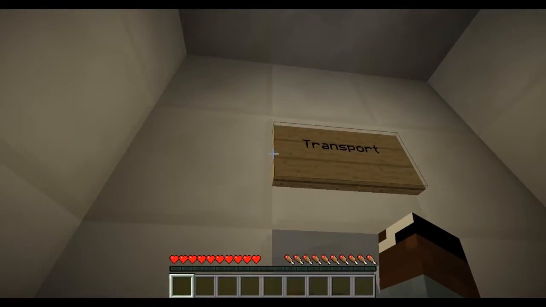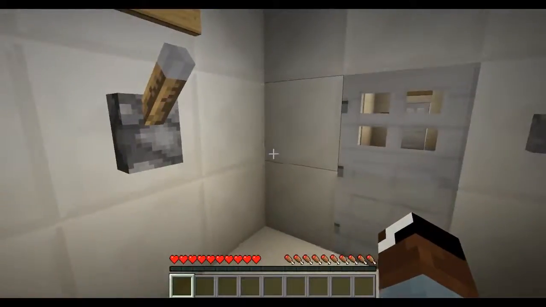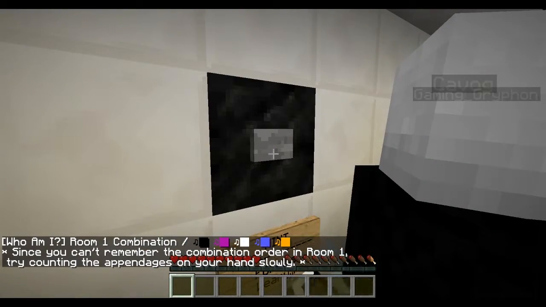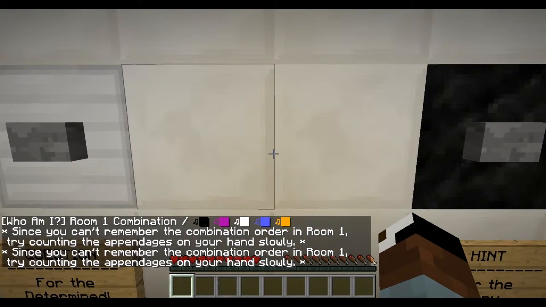Wait. Oh, this next one looks annoying. Not even numbers. We can't even get through this one. Who are we kidding? The hint doesn't help at all. So okay, colors, numbers, how do they relate?